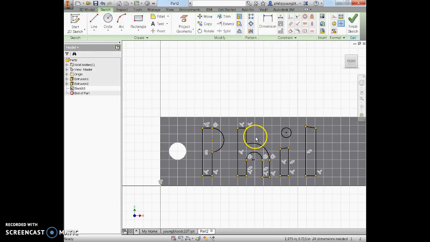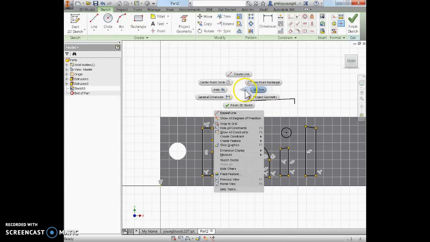If you happen to be on the line tool or some other tool while you're drawing, you'll notice those constraints popping in as you draw. If you don't want a constraint as you draw, it's pretty simple to override any constraints being applied. Just hold down the control button, and now you'll see those constraints won't automatically apply. All right, undo these.